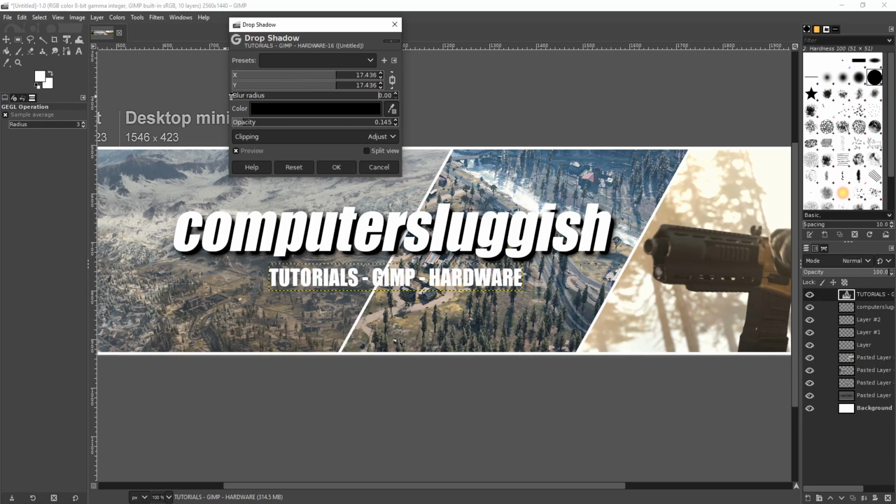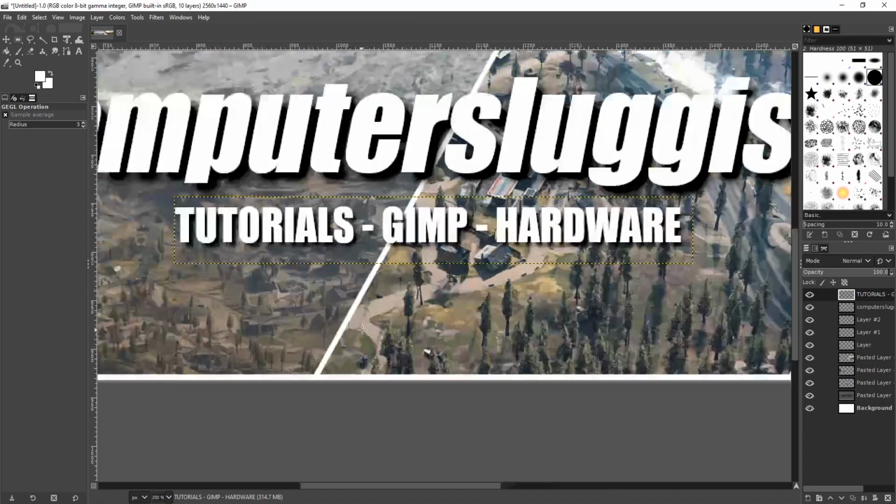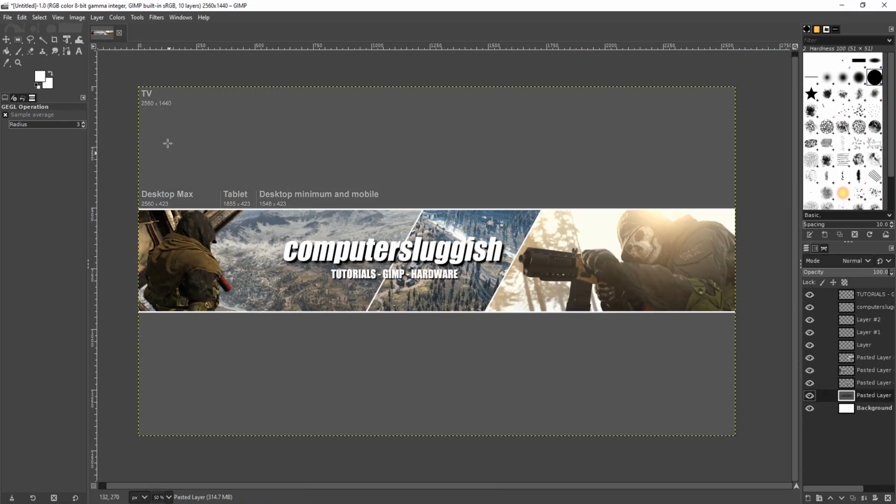Let's go like that. We want to turn that up. And we also want to... Oh, okay, the blur is too much. There we go. That looks good. And we want to bring that in slightly. There we go. I'm happy with that. That looks good. The next thing we want to do is obviously remove this grey background as well.